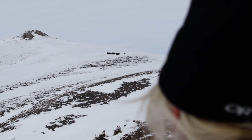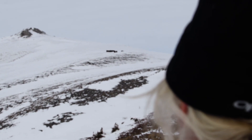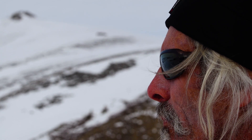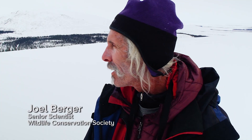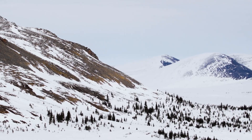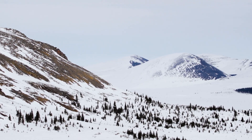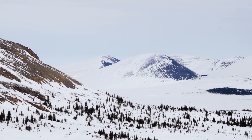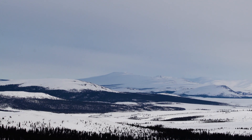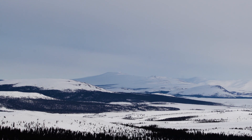I'm Joel Berger. I'm a wildlife biologist. I work for the Wildlife Conservation Society, and I'm a professor at Colorado State University. I'm standing just southeast of the Igachuk Hills in Arctic Alaska. It's an area where we still have a lot of land — one of the least densely populated parts of the world — where wildlife still exists now as it did 5,000 years ago.